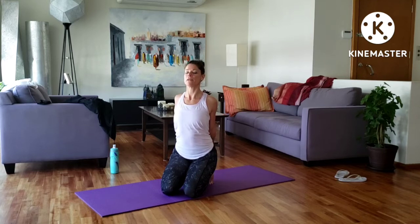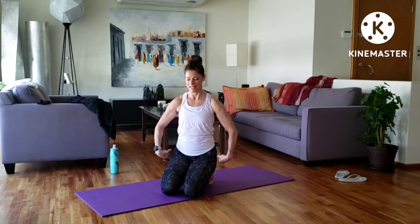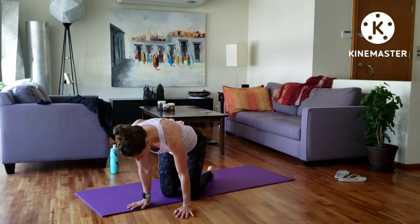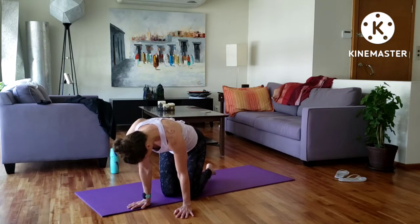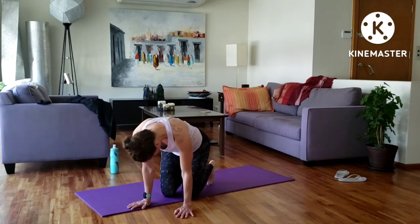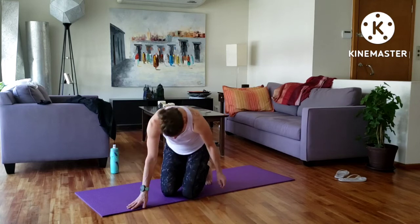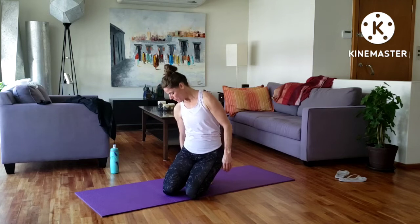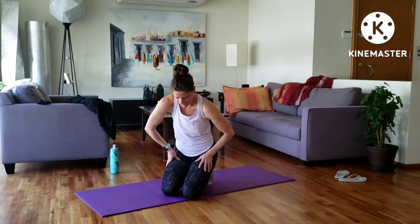And we release our hands. Releasing our feet, coming into all fours, tapping it out. Just a mini toes pose to start. Wiggling, tapping, releasing that energy. Oh, yummy. And we'll come right back into toes pose if it feels comfortably uncomfortable and we have the resilience to get through another set.